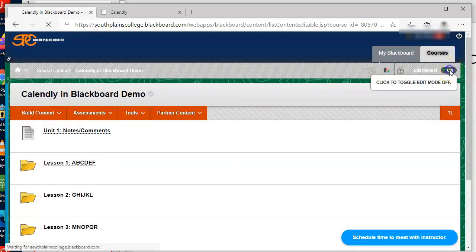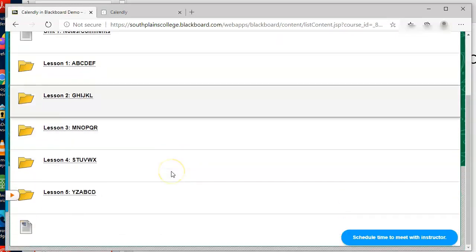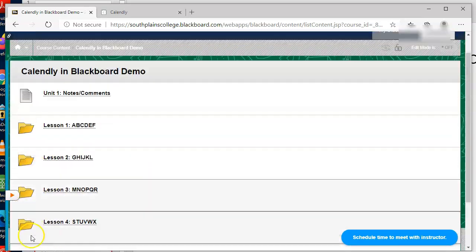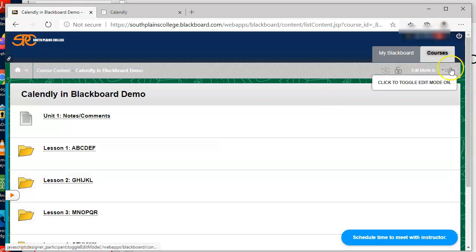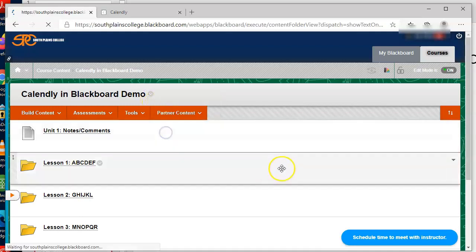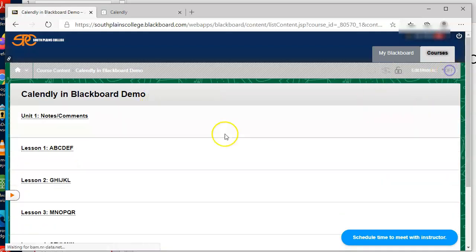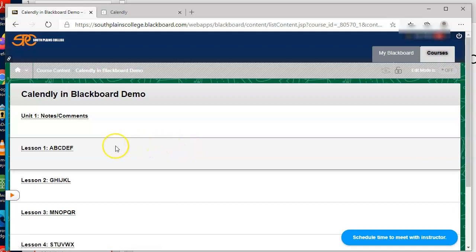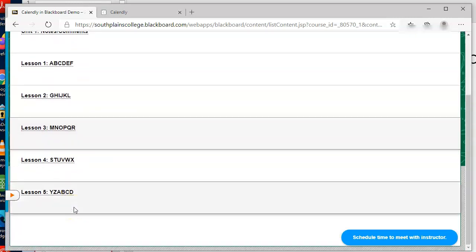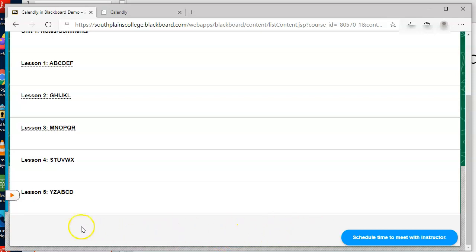When I turn the edit mode to off, you notice it's kind of a distraction, but there's nothing really to click on. So if you want to leave your icons on the left, that's perfectly fine. If you say, no, I don't want to see that bottom piece, then you can just do the show text only. And when you turn that on, it could be difficult to distinguish what is a file and what is a folder. But the bottom panel down here just becomes blank. And so most students won't even notice it.